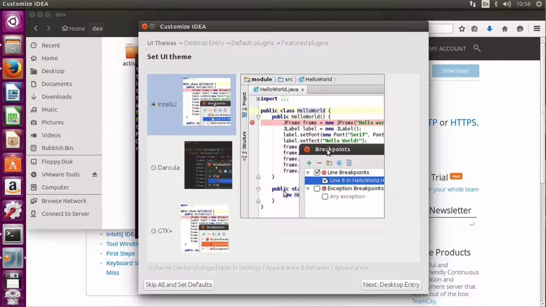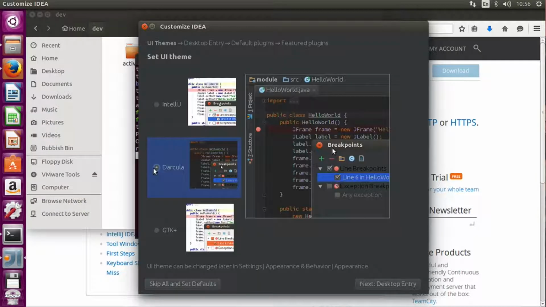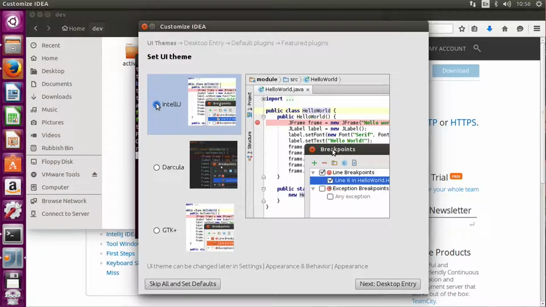So as you can see, the first question that's asking is, what theme do you want to set? Now my personal favorite is the Darcula. If I click on that, you can see it's got a dark background and the text is lighter, and it's really good. If you're staring at a screen, as programmers, we tend to do that for hours at a time. It's better on the eyes, I find. It's my personal opinion, but it does come down to what your opinion is as to which one you want to select. That said, that's my favorite, but I'm going to go back and choose IntelliJ. And the reason for that is that comes up better on the videos. But you can choose whichever one you want.